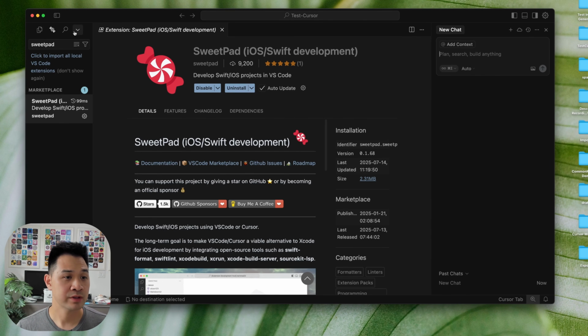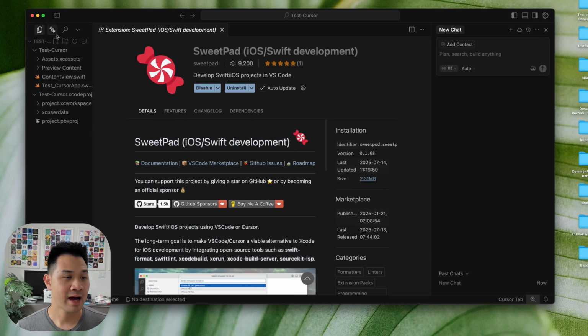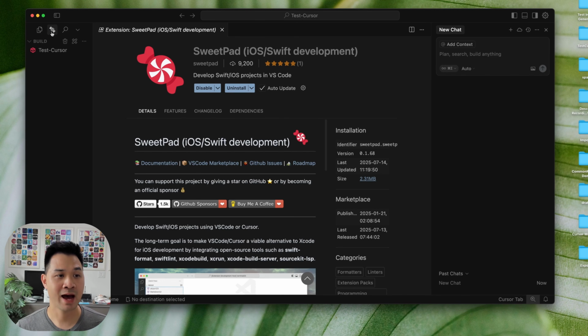After you have those things installed, if you come back here, clicking this icon, you might not have this SweetPad icon here. You're going to want this quick access to it because you're going to be tapping this to run your project. You can open up this menu and you can look for SweetPad on this list and then hit the little pin button, and that will pin that icon to this bar.